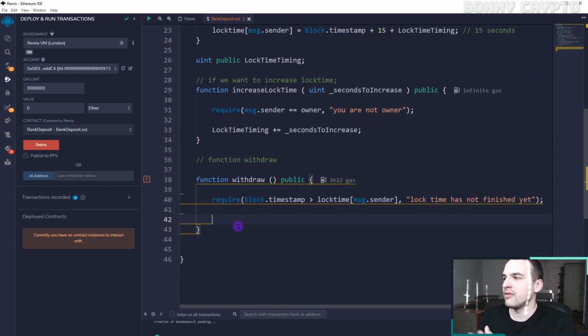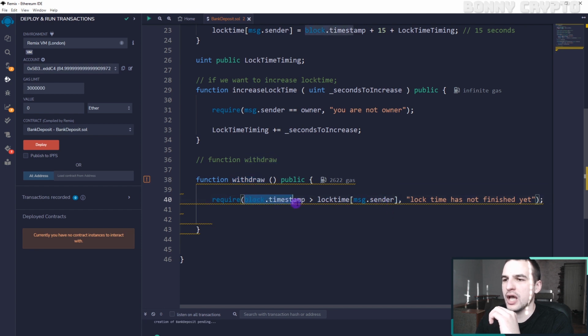So now when someone puts money to deposit in our bank and then someone wants to withdraw their money, we need to test that the block timestamp of this function is more than the lock time of the message sender that calls this function.